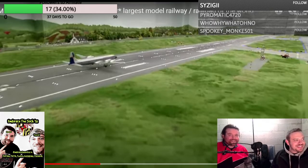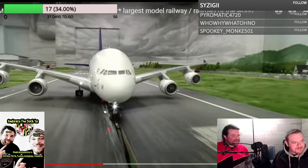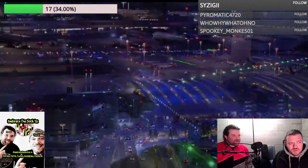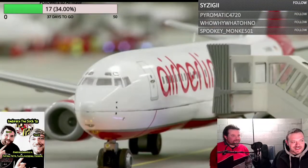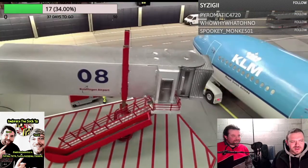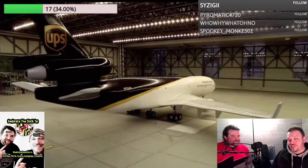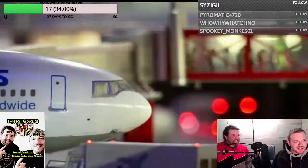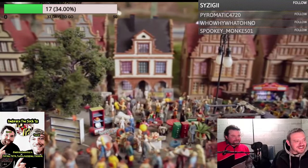After six years of development and a cost of three and a half million euros, the world's probably smallest commercial airport opened in May 2011. On 150 square meters with more than 40 airplanes and all the ground equipment, it may be the world's most advanced flight simulation. From the technology hangar to the air terminal, every little detail has been faithfully recreated.